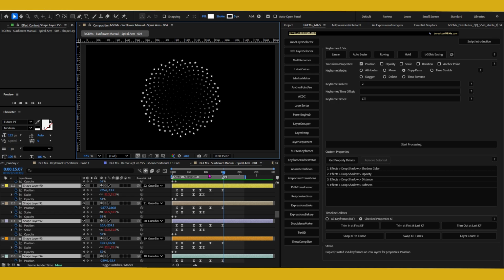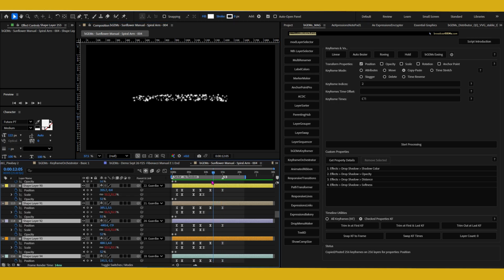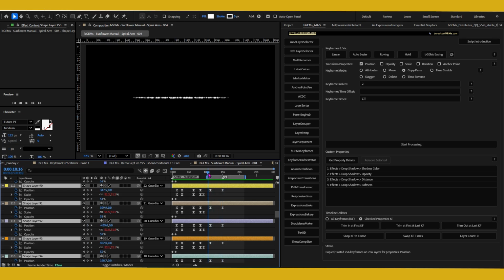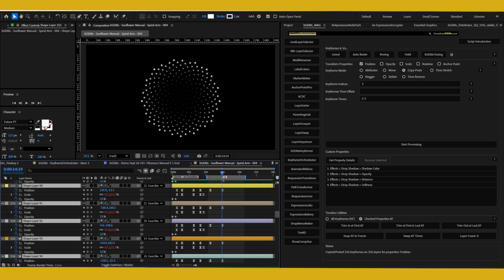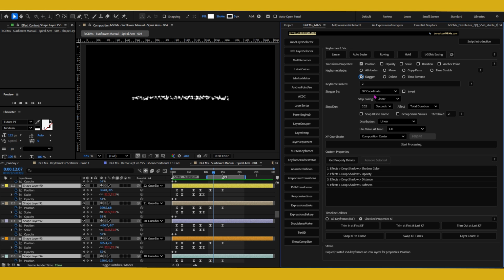That was pretty nice, right? And as you can see, there is no stagger. So between this keyframe, which is keyframes 5 and 6 for position, I'm going to stagger on X and Y coordinate, but I'm going to input a custom top center.